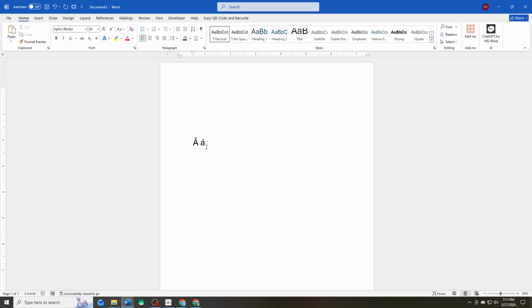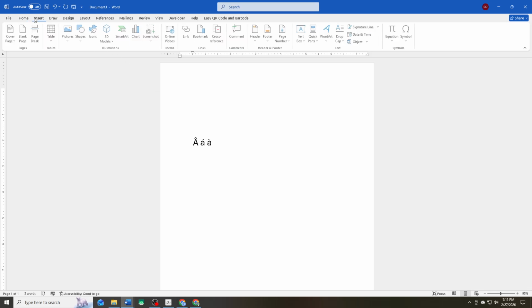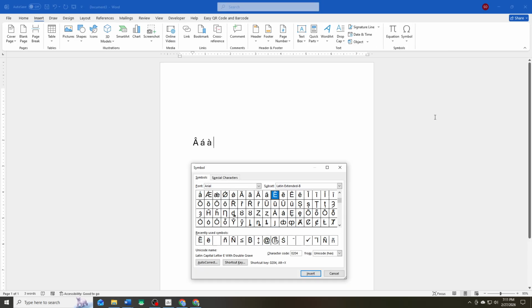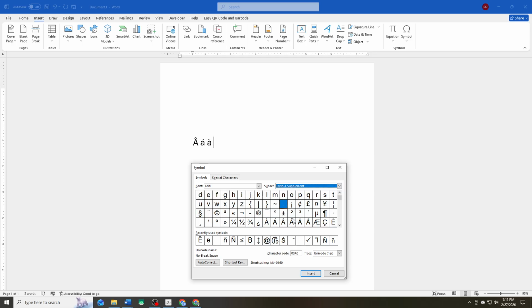These shortcuts work for both uppercase and lowercase letters, and you can find specific combinations for other characters depending on your language or needs. Another method is using the Insert Symbol feature. Go to the Insert tab at the top of Word, click on Symbol, and select More Symbols. In the dialog box, you can browse through different sets of characters, such as Latin 1 supplement or Unicode blocks. Once you find the character with the accent or symbol above the letter, click Insert and it will appear at your cursor location. This is especially useful if you don't remember keyboard shortcuts or need less common characters.